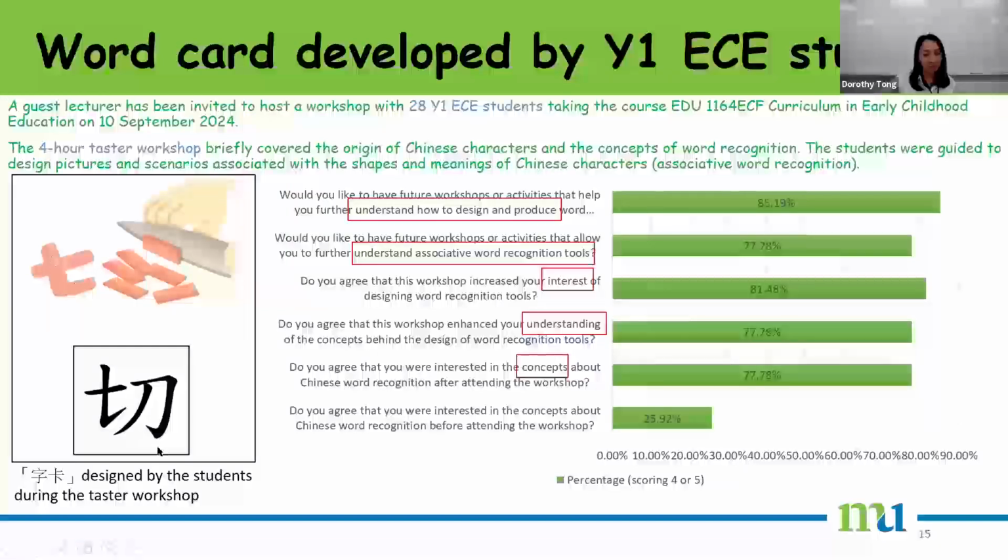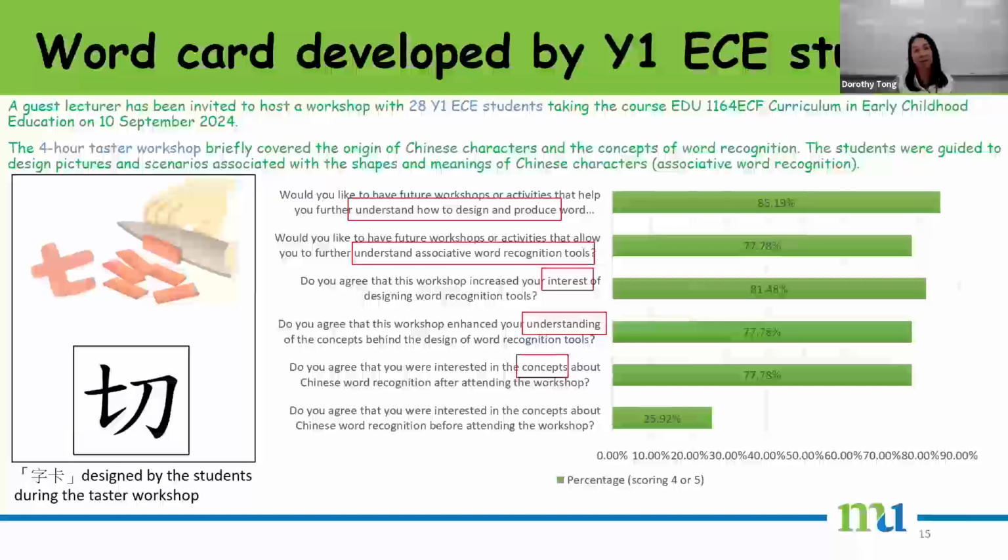And then on the left, because there's this shape, like a 7, they put the cut material in the shape of the Chinese character 7 here. So you can see the picture kind of matches the shape, and it also shows the meaning of this Chinese character. So the form and the semantics, the meaning, come together on one page in this word card.